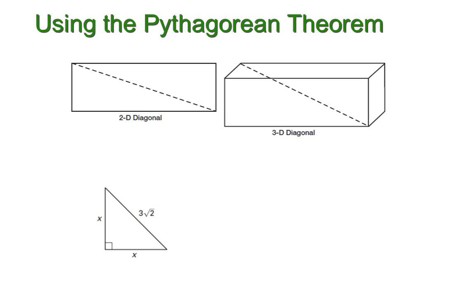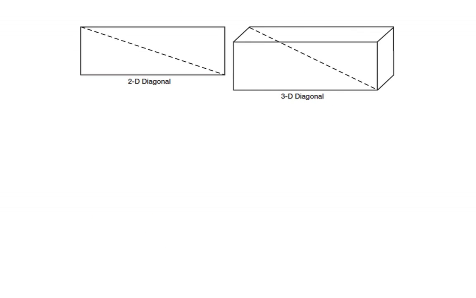Another one is sometimes the length of one side of a right triangle compared to another side is some relationship that's known to be some ratio, like in my square right here. Well, it's not a square, it's just half of a square, but those two sides, both being x, indicate that they're congruent. And we can use the Pythagorean theorem then to find the unknown side, even though there are two of them that are unknown.